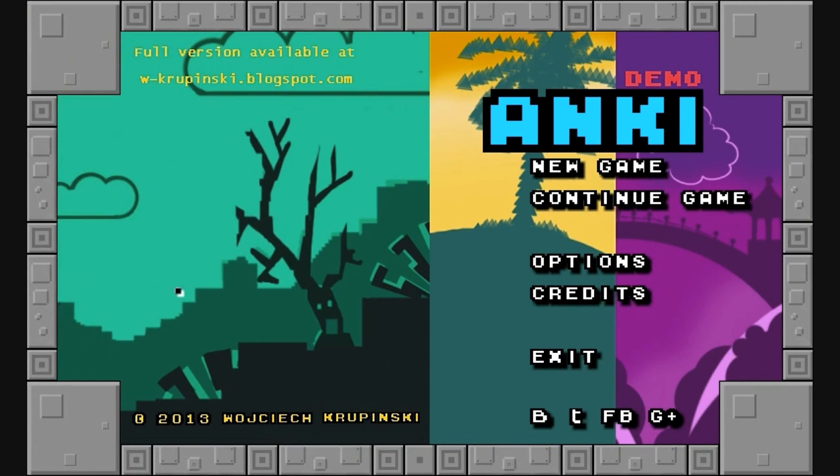So, there you go. This is the Anki demo, made by this man here. You can go to his blog site here. I'll include links and other things in the description, and like I said, if you're interested in the game, take a look at it. There's a demo. If you like casual puzzle platformers like that, you certainly can't go wrong with this. It's relatively cheap to get and has its own little aesthetic charm to it.